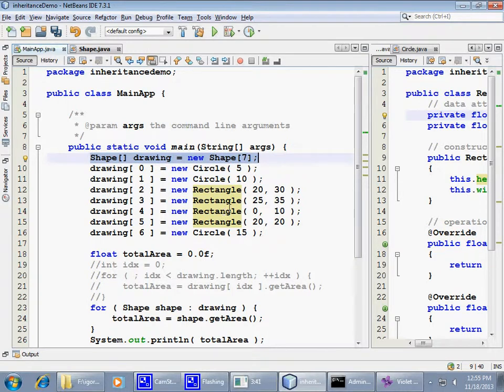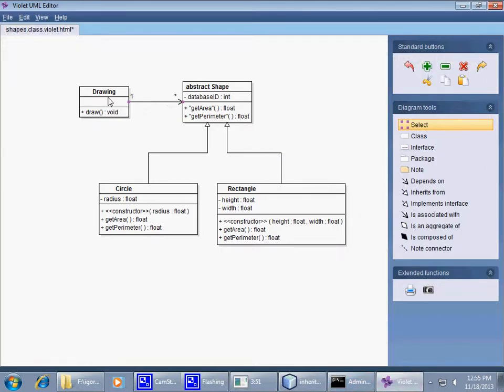And so essentially step away from main, keep main small, and have this work done in a separate class named drawing. But just to show you that this would be a very possible situation where I would just say drawing is an association with shapes, just like this.